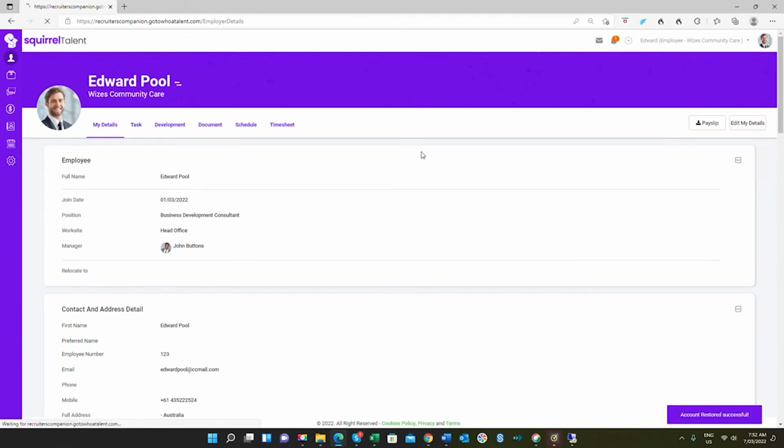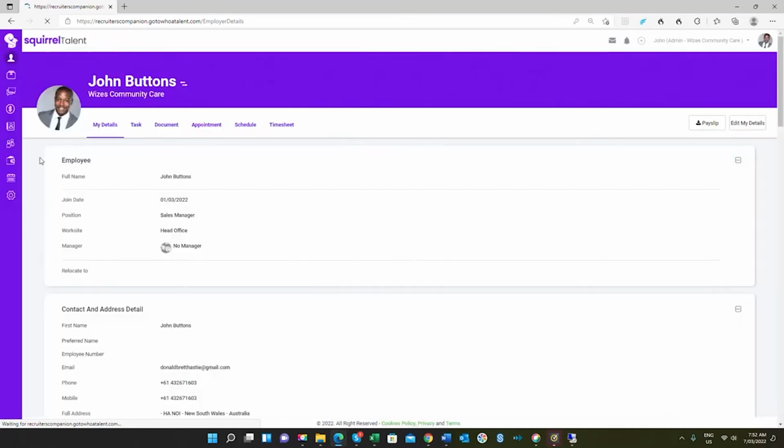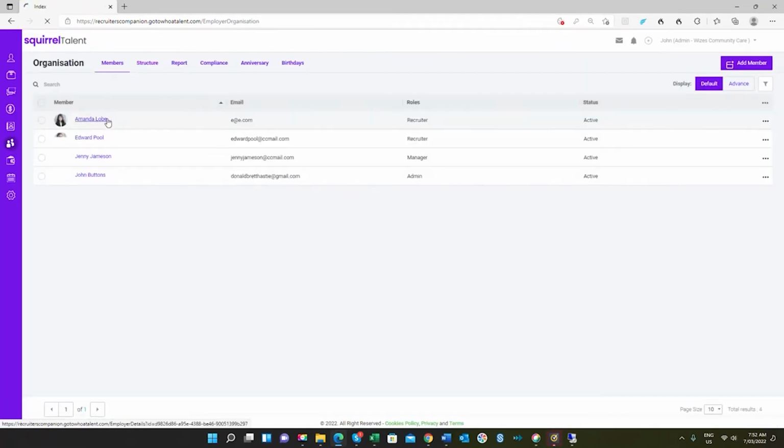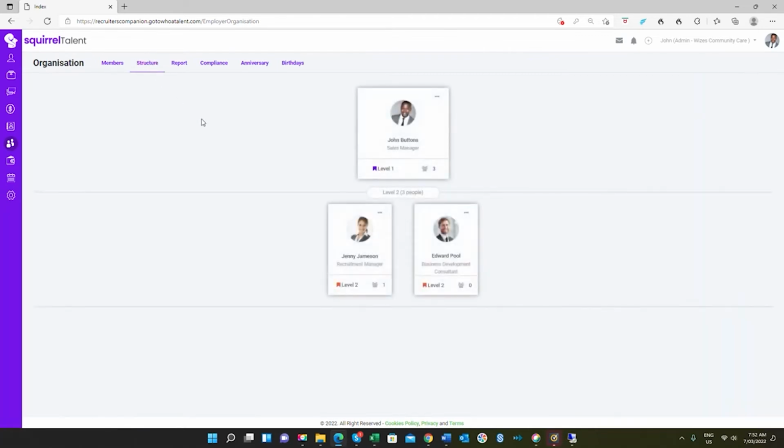So let's just do a bit of a recap. When a person logs into the system, it looks at the position of that person in the organizational chart, and it determines which employee records they have access to. That is called the access control list, and that is controlled by the position you hold within the organizational relationship.